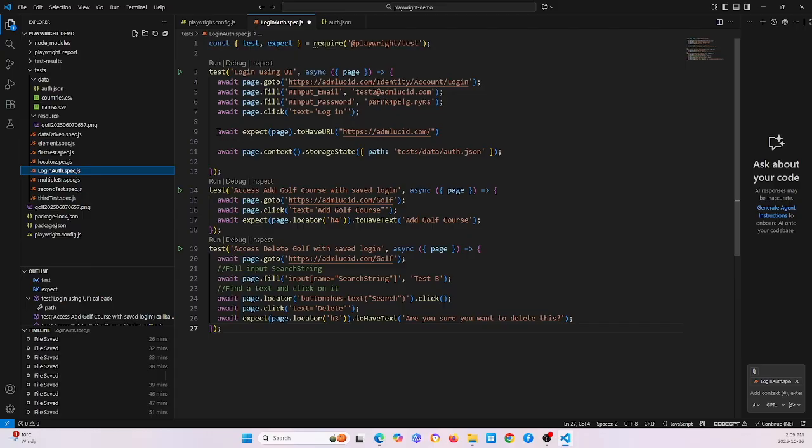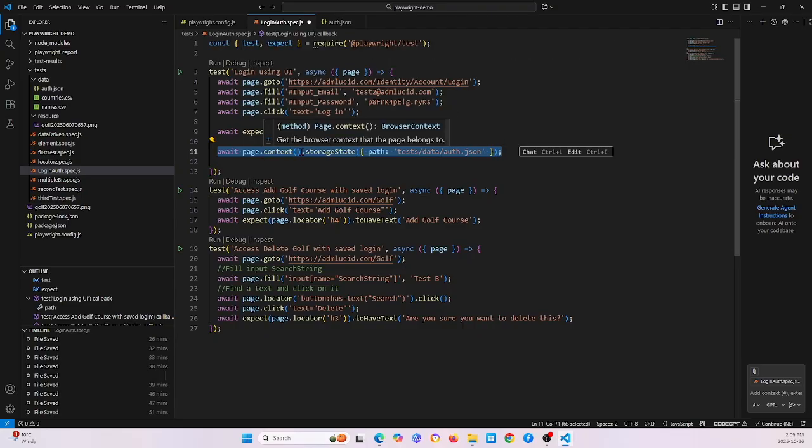After login, make sure it succeeded, then save this. This is a key point: save the page context storage state. This first one is a UI login, but we save the storage state.